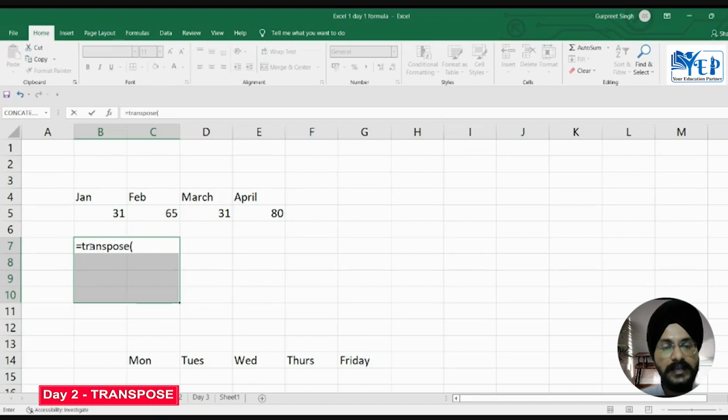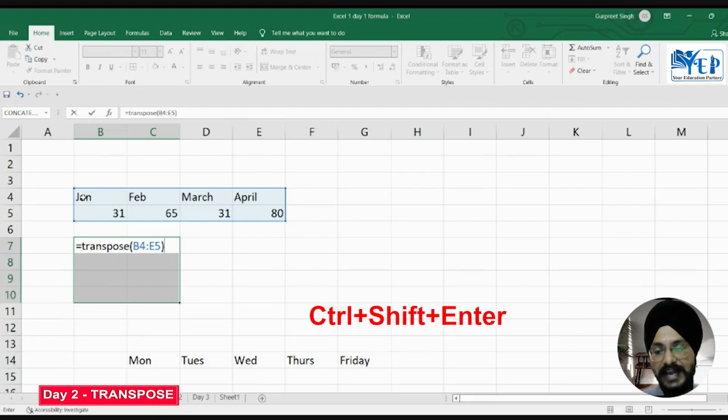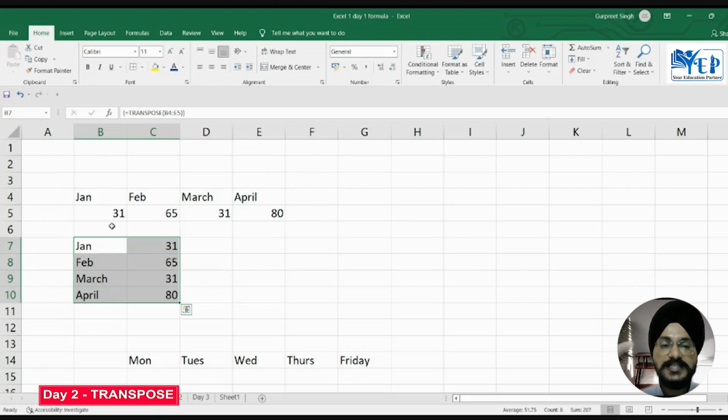Now here it asks us about the array. In layman's terms, the array is nothing but the data which we are working upon. So close the bracket. Now we have to press Control, Shift and Enter. Now see, all our data has been transposed in this way.